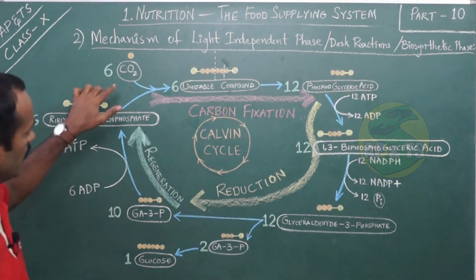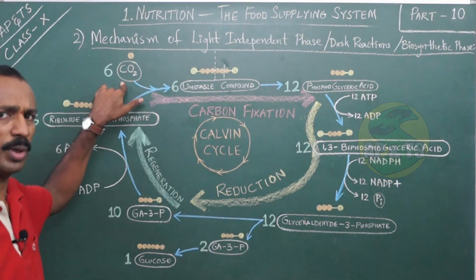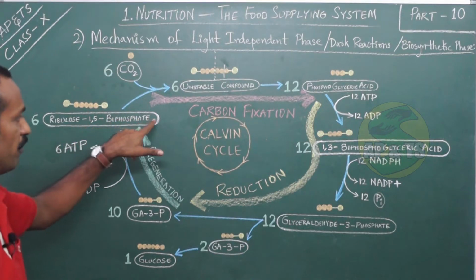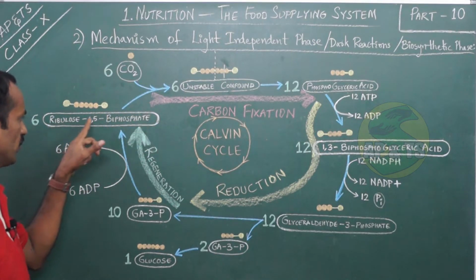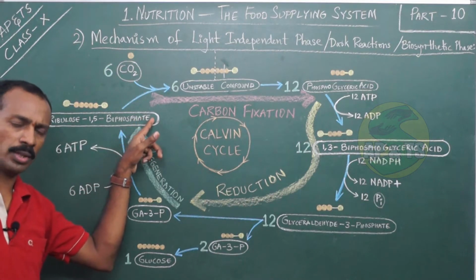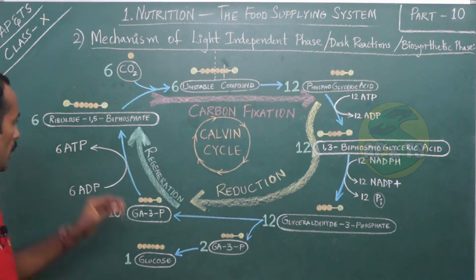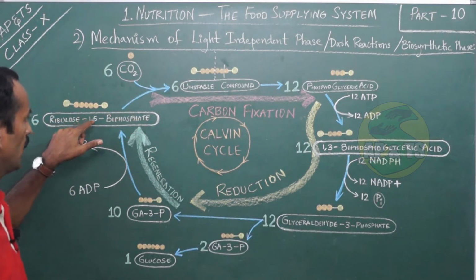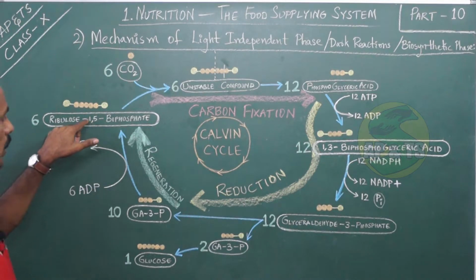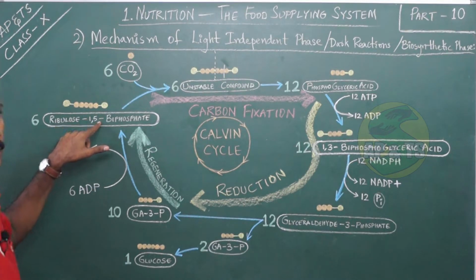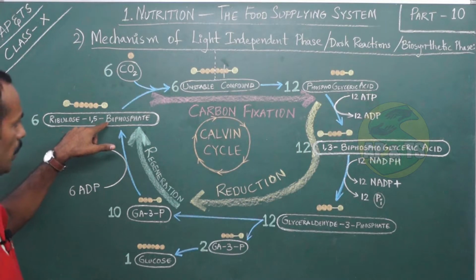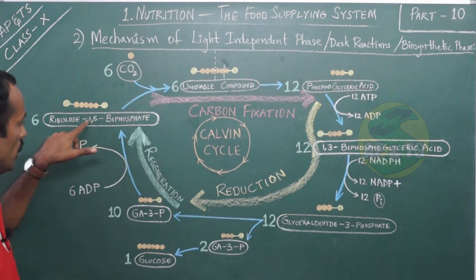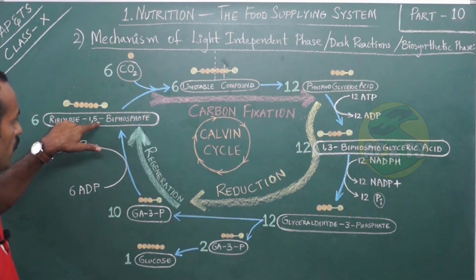Okay children, so here a carbon dioxide molecule combines with ribulose 1,5 biphosphate. The molecule name is ribulose 1,5 biphosphate. We can call it as RuBP. Okay, short form is RuBP, ribulose 1,5 biphosphate. Here 1 and 5, what does it mean? Means on the first and fifth carbon something is attached. What is that? Biphosphate. Two phosphates are there. The two phosphates, one each on here the first position and fifth position.